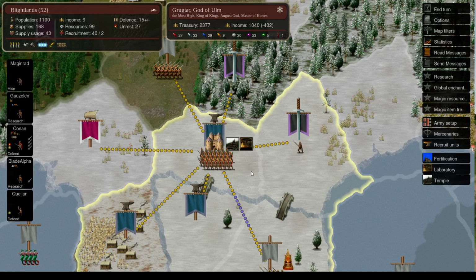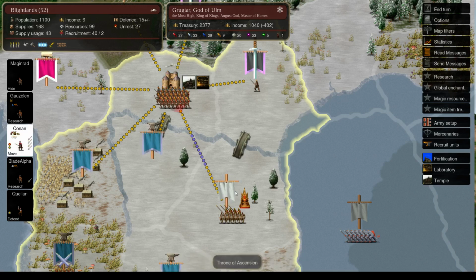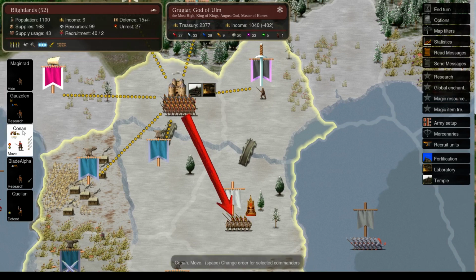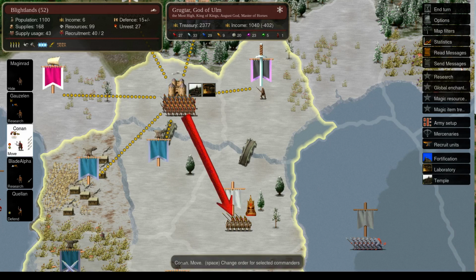Oh, we're doing this. Next episode, can we get across here? Next episode, we're bringing Blade Alpha with us. We're gonna take this throne next episode, folks.